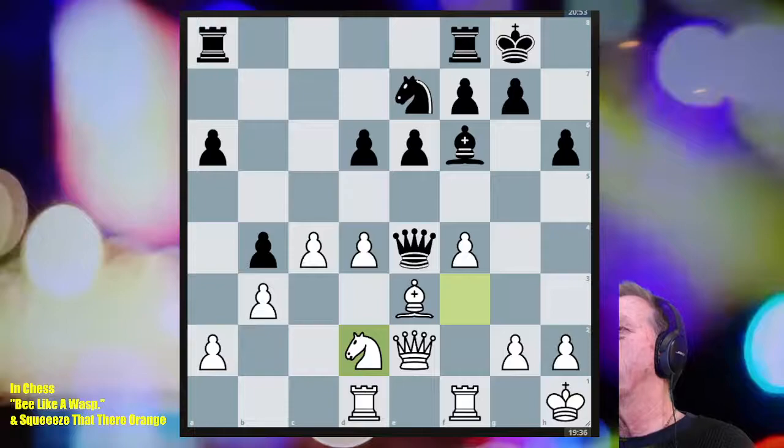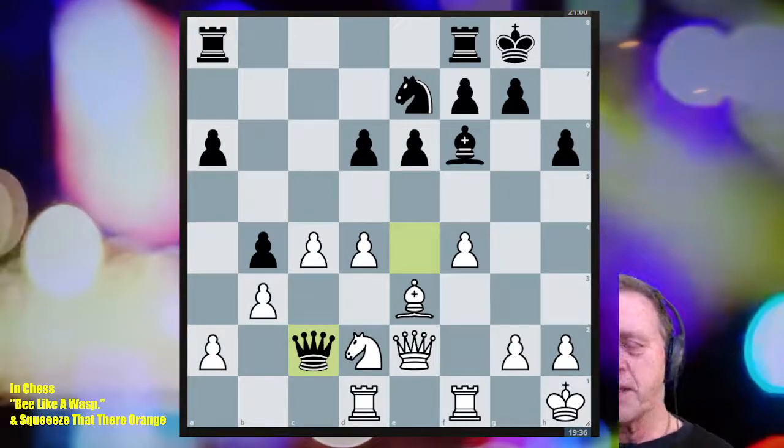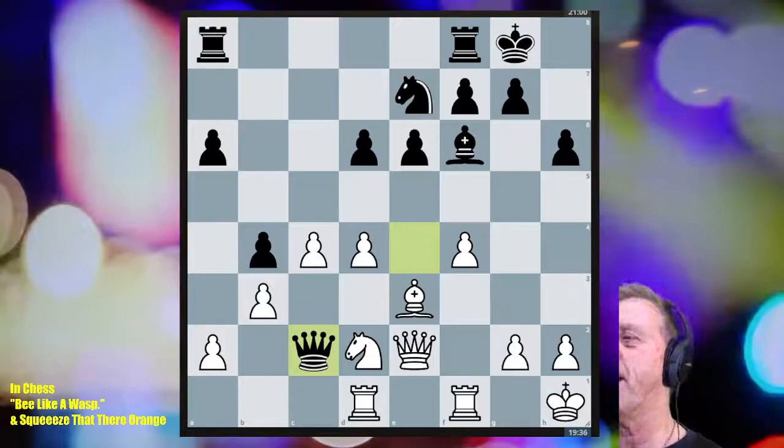So I went with this. Queen c2, what would you do now? Please note that this doesn't mean that the game is great for white after my move. But it started to take the game into the sort of position that I like for white or black. So here we go.